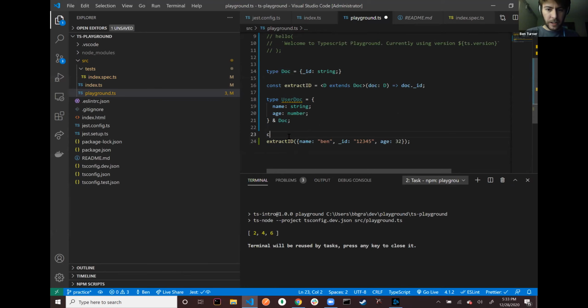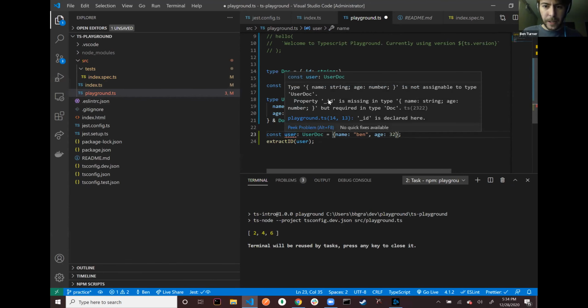So if I were to say const user equals, and then let's just take this guy, for example. You happen to be a user doc. There we go. So now the moment I remove this ID, my user is going to break. It's going to say, hey, look, man, you need an ID.